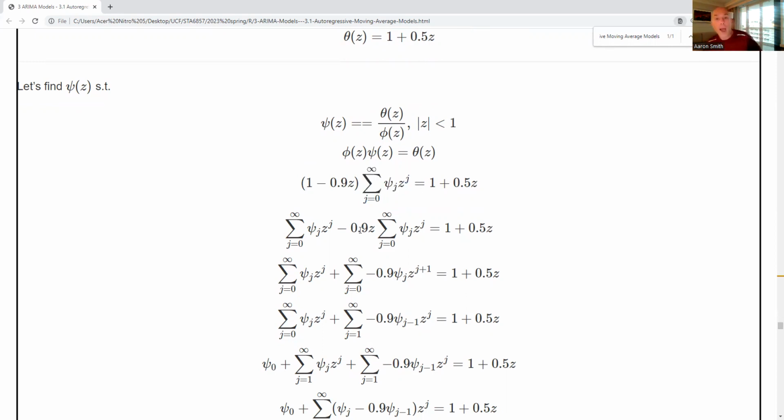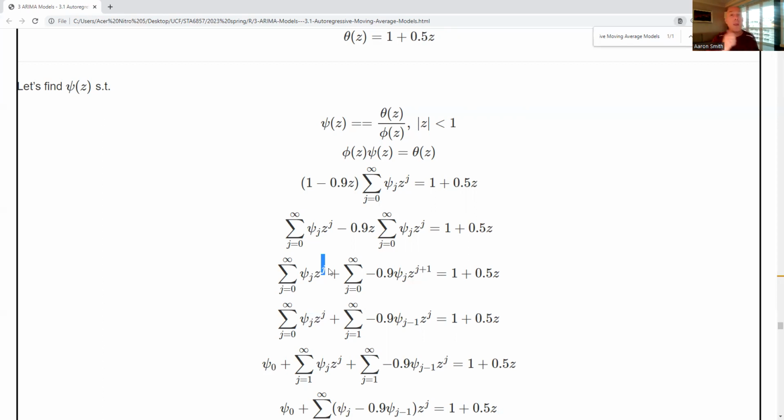I'm going to distribute the series. Okay. Now, I do things a little bit differently than the authors of the textbook. So I feel like it is easier to work with the subscripts. Now, the index of a series, first time you do this, a lot of students don't feel comfortable with this, but I find this to be by far the easiest way to tackle this type of problem. All right, so you'll notice that after I take this 0.9z and I multiply, z gets an exponent of j plus 1. Here I have an exponent of j. What I want to do, I want to get all of my indices to match up. I want the exponents of z to match, because what I need to do, I need to get the exponents of z to be the same.